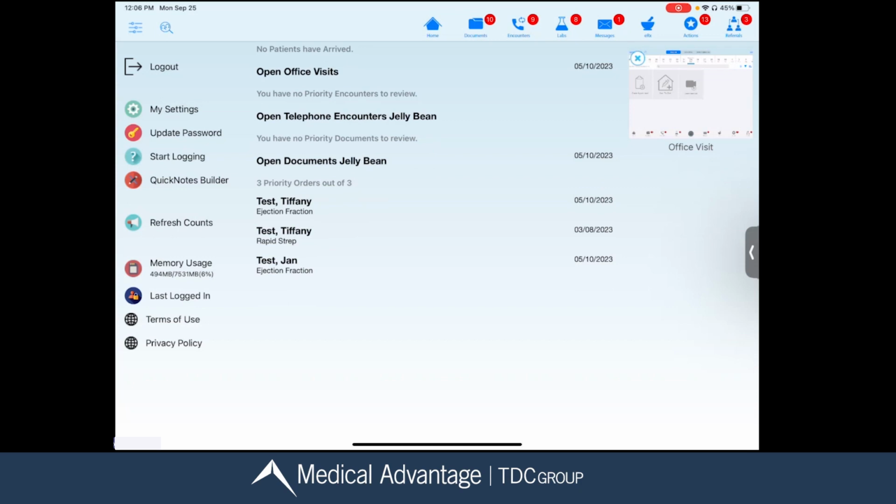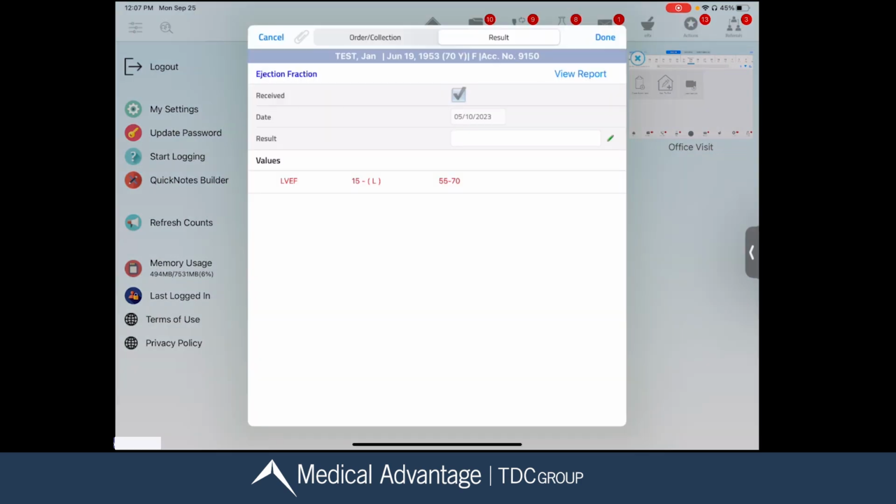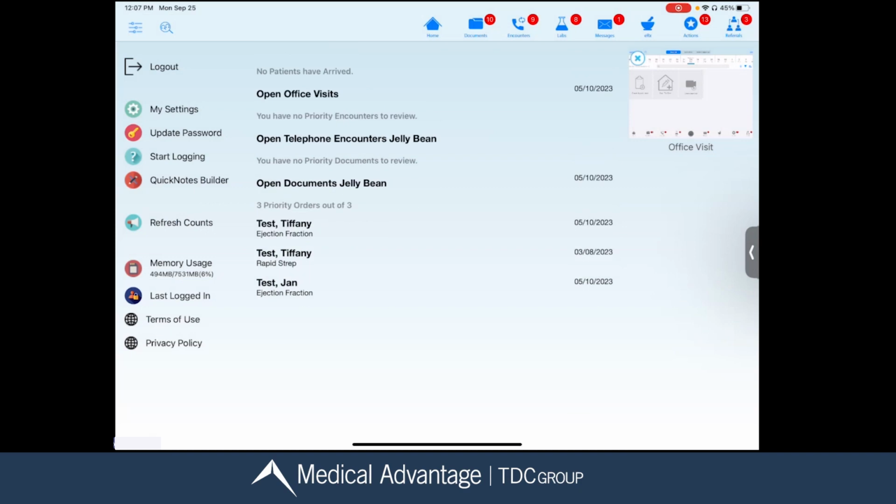We have a timeline here of patients that have arrived, any priority encounters, any jelly beans that are high priority, any document items that are open, and then you can also see any labs and stuff. So this is kind of like your activity panel for your day.